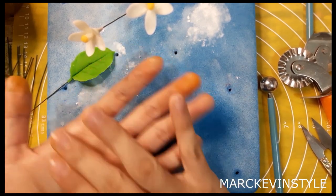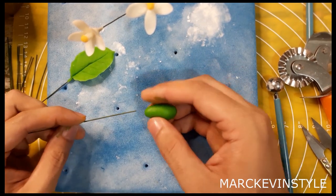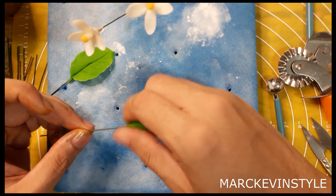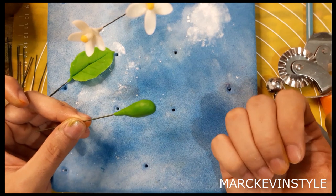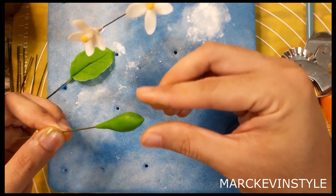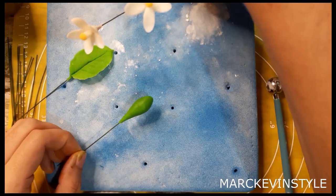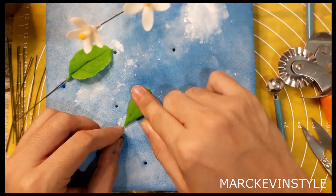Make an oval shape. Then insert it on your wire — again using wire number 22, color green — and secure the end by twisting. I know it looks crazy and different, but trust me it's going to be okay. Make the ends a little bit pointed — it's thick, I know. Dab some cornstarch so it won't stick, then flatten it with your fingers and focus on the sides.